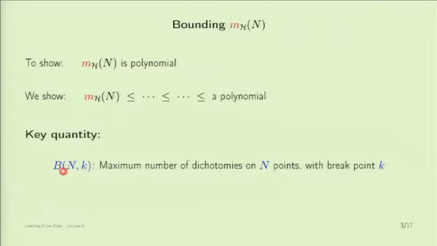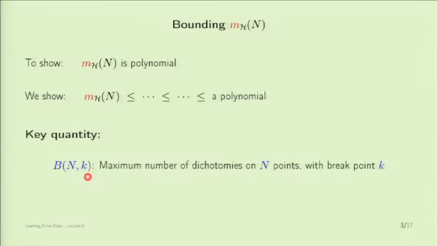Okay. So can you review the definition of B and K? Assume you have n points, and assume that K is a breakpoint. So you are assured that no K points will have all possible patterns on them. After these two assumptions, make no further assumptions. You don't know where this came from, you don't know what space you are working with, you don't know what the hypothesis set is. You just know that in your setup, when you get n points, that is the n here, and the breakpoint is K, that is K here.